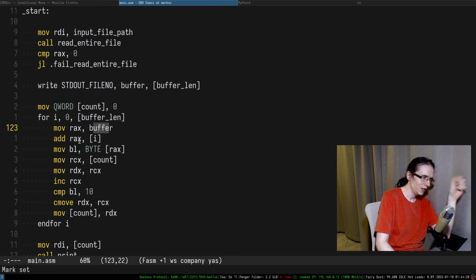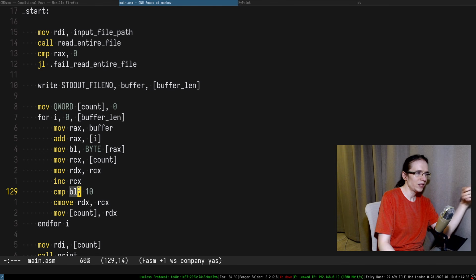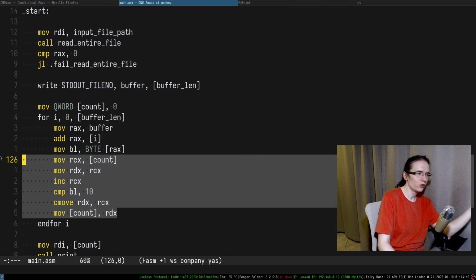Let me go through this entire thing one more time. So here's the buffer. I go by the index of the buffer, I read this entire thing. We take the current counter, we put it into RCX, but we also duplicate it into RDX, and we pre-increment RCX. Then we compare the read byte with the newline, and if it is in fact equal, we're moving the pre-incremented RCX into RDX, right? And we always move that, so there is no branching in here.